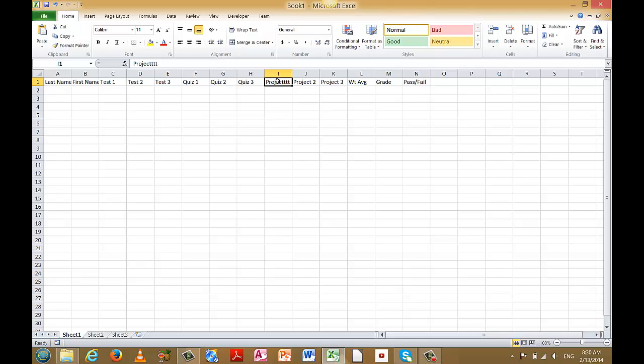And then I'm going to go to the formula bar and make an editing change. Project, so this should be project 1, and then hit the enter key, and that way I can preserve some of the data that was input into the cell and just go back in and make a little surgical correction.